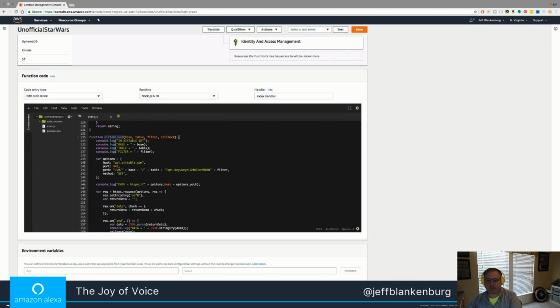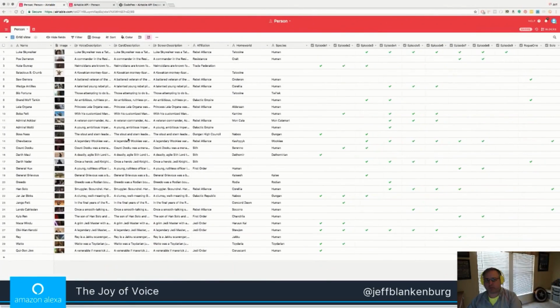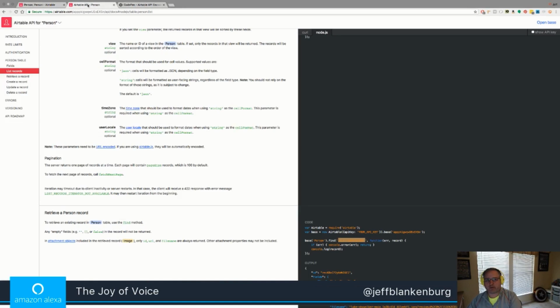And you can see that I have one called Airtable get. And I'm passing in a few values because I want to be able to reuse this function. So base is the base that I'm using. So we were looking at this. If I come out here to the Airtable API, for each of my tables, you can see that I have a base ID, so that this one is that one.